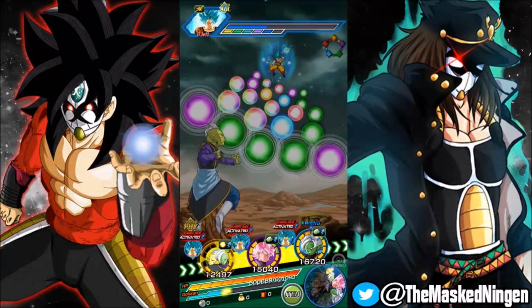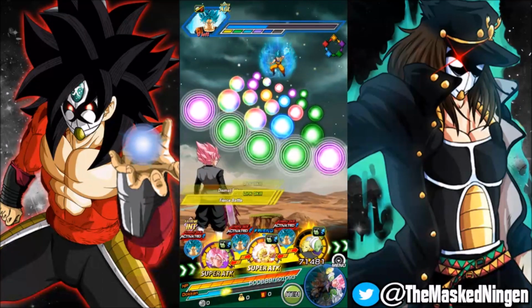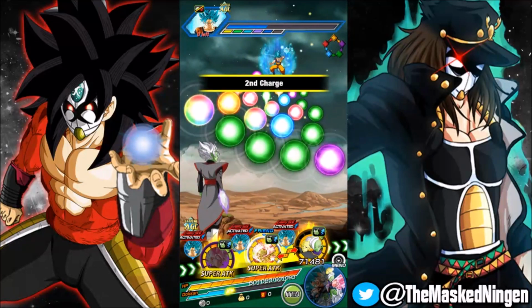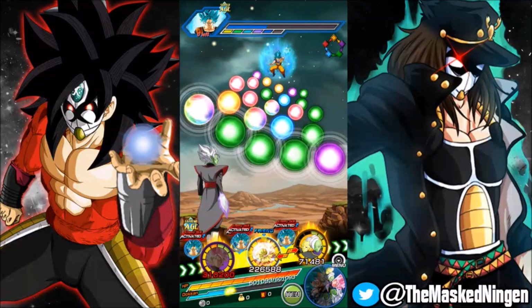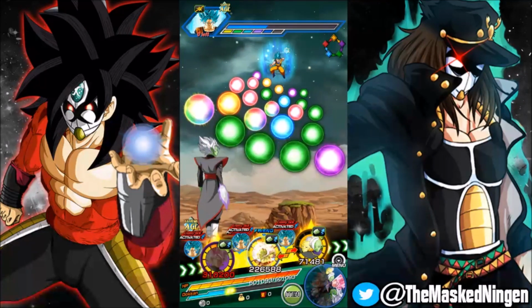We do need to be a bit careful when we get to the STR UI Goku. Even though Gowasu and Zamasu are still able to dodge, it is a 50-50, and if they don't dodge, the Int UI Goku will hit them quite hard. So we do need to be careful there.